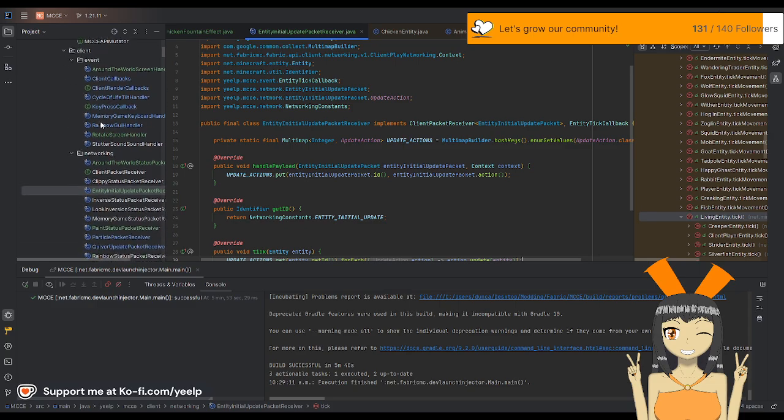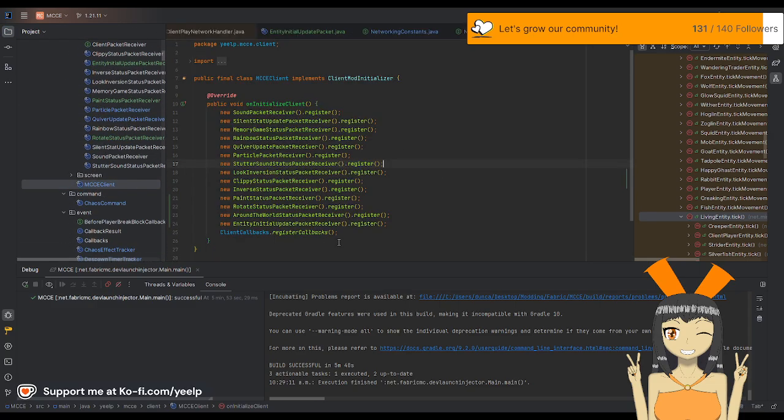And then on the client, all I need to do is register the entity tick callback event, register the receiver as well.